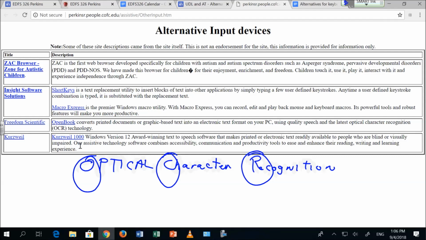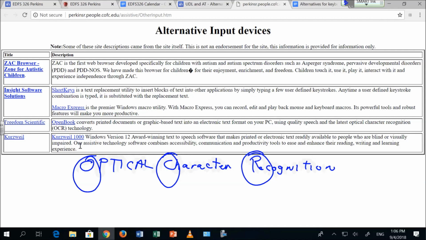What these two devices do, OpenBook and Kurzweil, is they'll then take it one step further. Once it's in optical character recognition, they converted what was a picture into being text, a Word document with words. It will then read that out loud using speech or text-to-speech software.